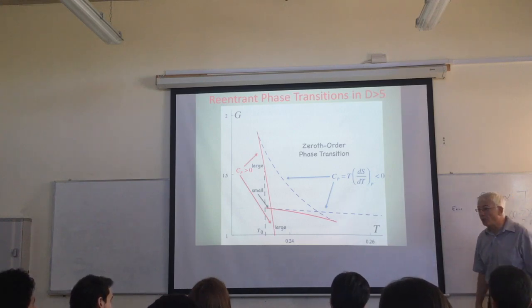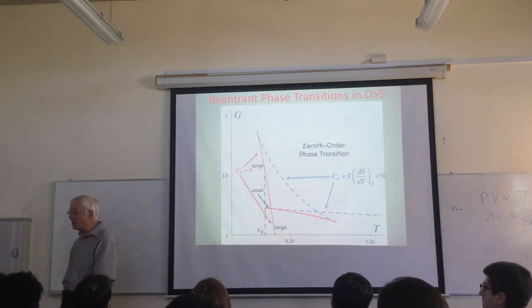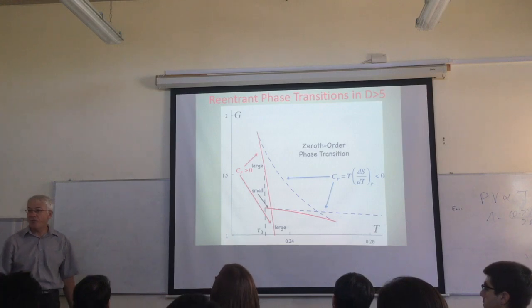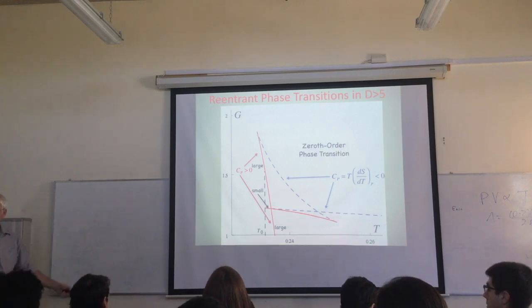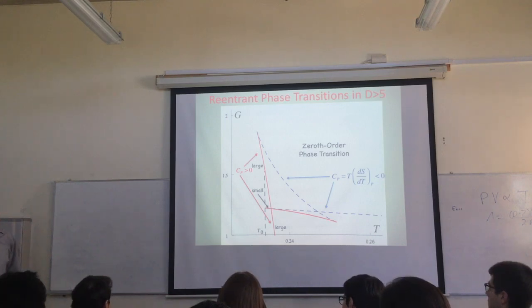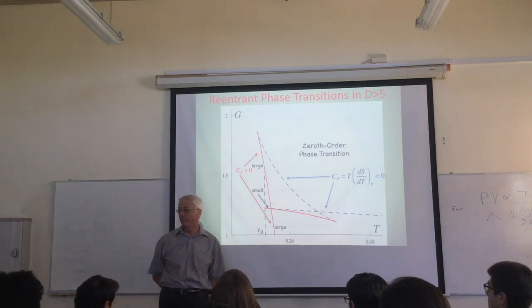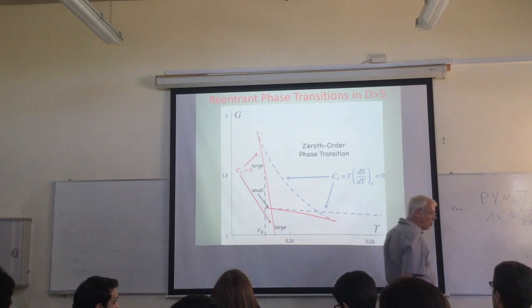To address an objection people have made to black hole chemistry, I can't vary lambda. If you don't like varying lambda, you don't need to. Because if you fix a constant pressure in this range, you're going to see this. There will be a fixed value of lambda that will give you a reentrant phase transition. In fact, there's a range of fixed values. Black hole chemistry doesn't require a variable lambda to get its phenomenon. The phenomenon are easily found by varying lambda, but you don't have to have it if you don't want to.